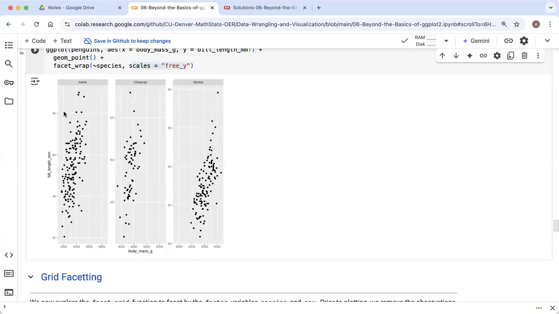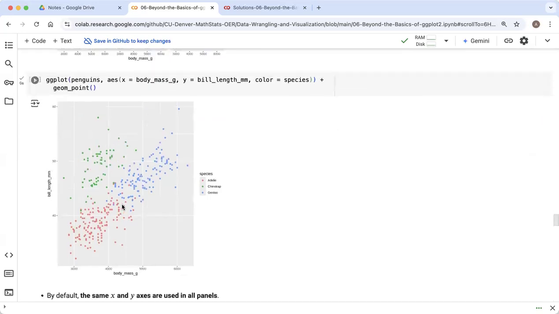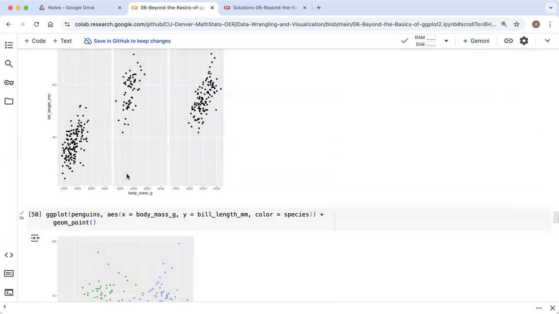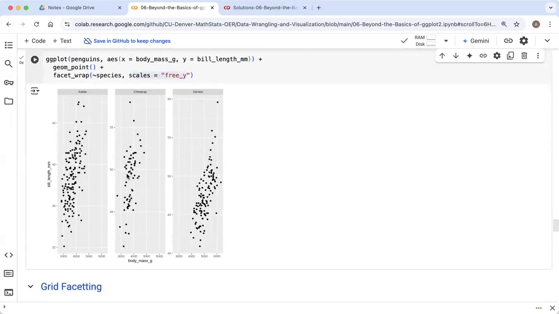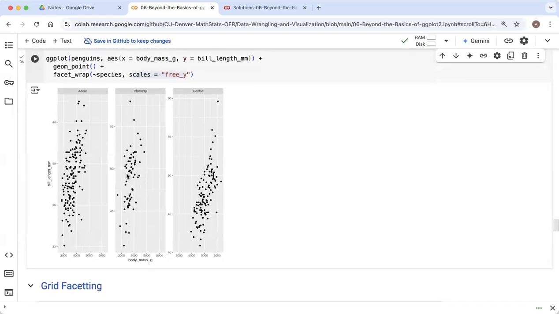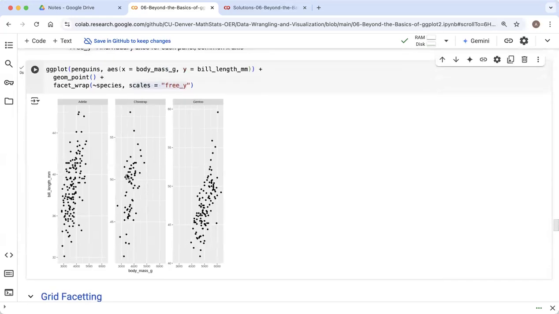This one ends at about 45, and this one begins at about 45. So these are quite different, and I can see that much more clearly over here than I can over here. So you can customize these. It's just something to be aware of, and something that I don't think you want to do by default because it can be misleading.